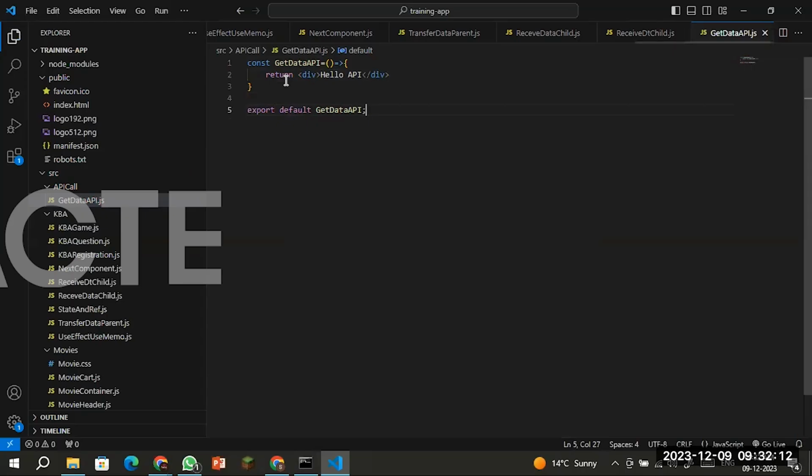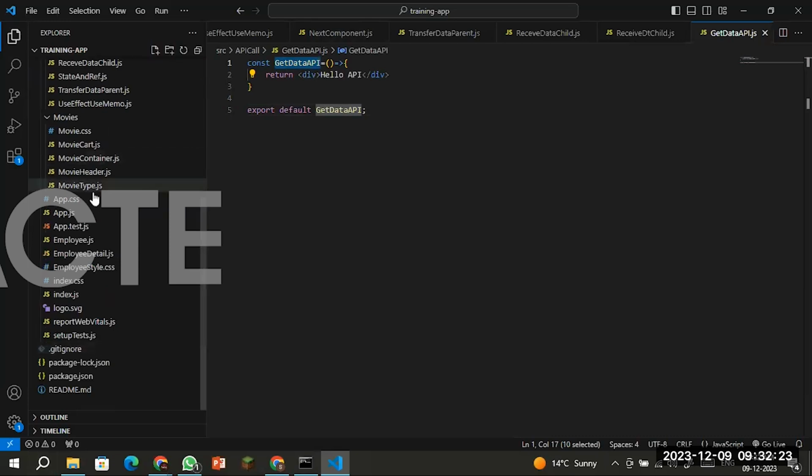Okay, so this is our file, and we are going to make a first rendering file of that, the first component.